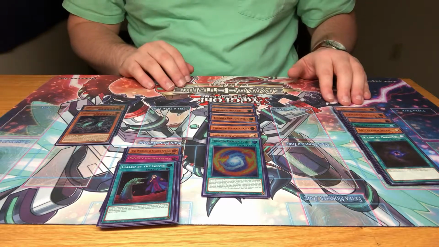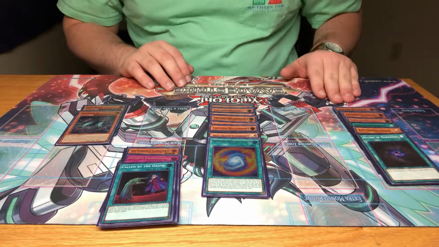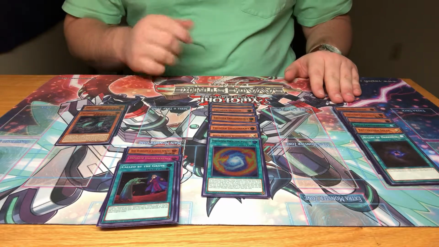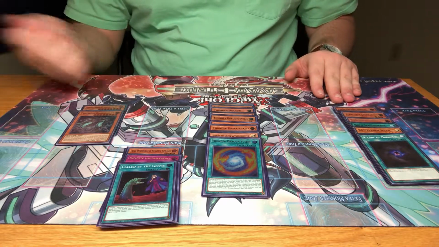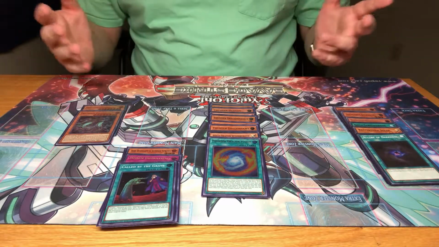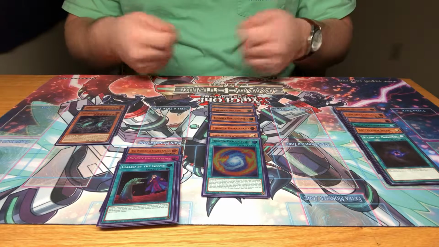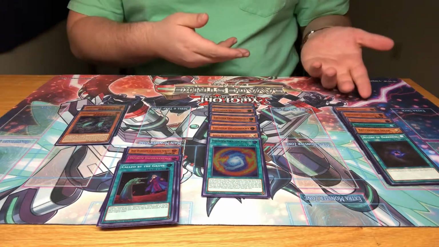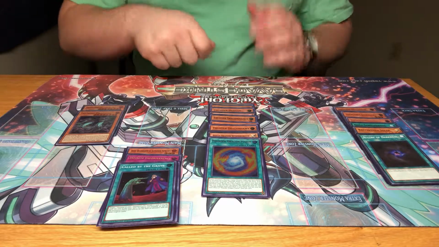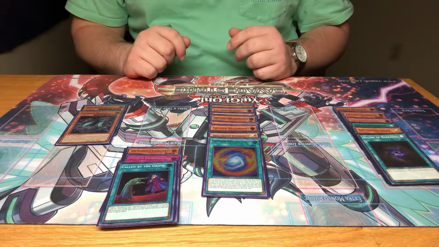Starters are cards you open up in your hand, and they're necessary to start your plays. That's not to say extenders can't be used before starters. Like, if I open up Thunder Dragon and Thunder Dragon Hawk, that's a play, and I don't need a starter for it, but they're technically extenders because they don't do anything on their own, if that makes sense.